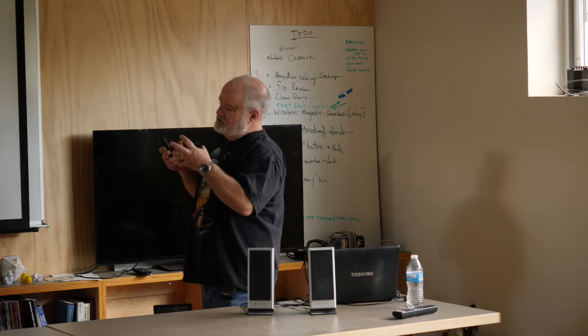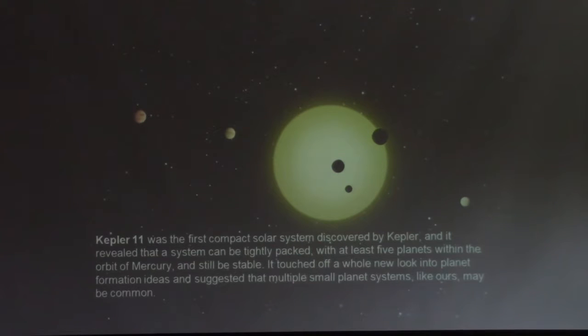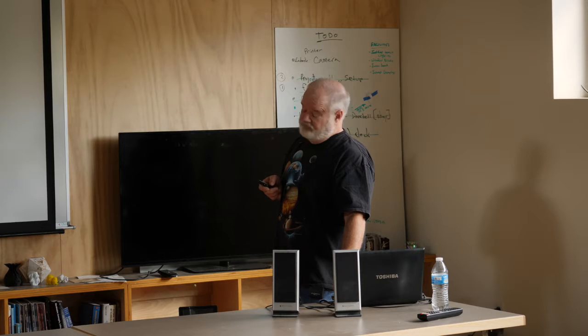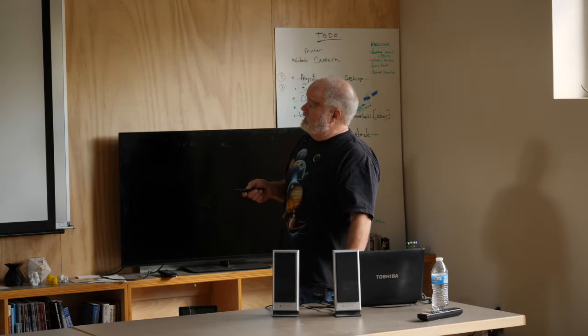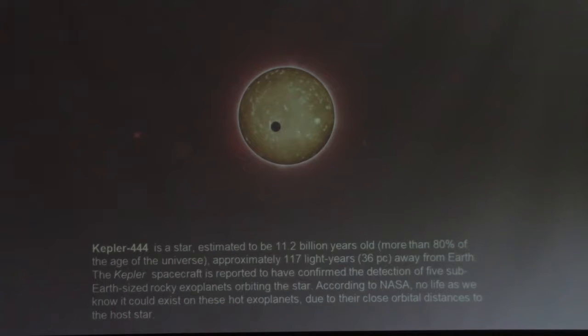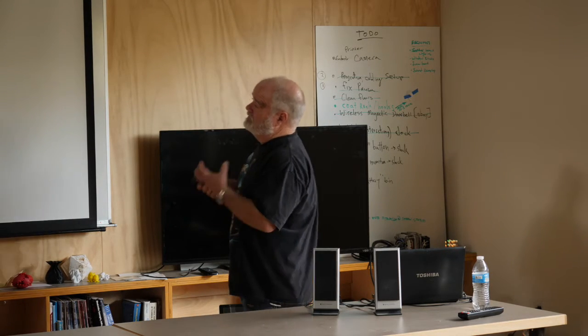A lot of the systems we find are compact — many planets tight and close together. A lot of that may be a skew in the data because those are easy to detect. As planets get further from the star, they're more difficult to detect. Kepler-186f was the one in the Goldilocks picture — it's in the habitable zone, a nice possible Earth. Then there's Kepler-444, an extremely old star at 11.2 billion years old. We can tell how old it is by looking at how much iron is in the star's atmosphere compared to hydrogen. It still has small planets around it.